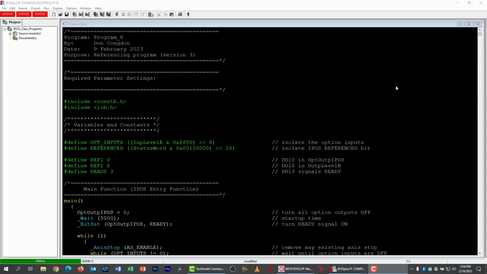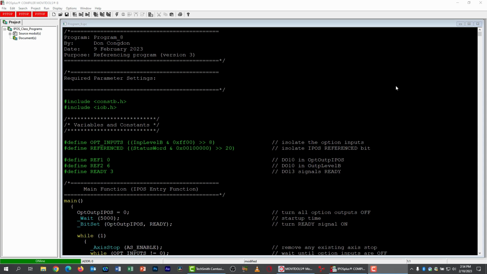All right, well, this is version number 3 of our referencing program. It's pretty much the same as the previous one. It's using the no-wait version of Go0, but we're adding one extra feature. We're giving the ability to escape out of it. Remember the other one, the only way you could really finish it is to complete referencing. With this one, we're going to give 2 escape clauses besides completing referencing. Either you turn controller inhibit off or you turn enable off.